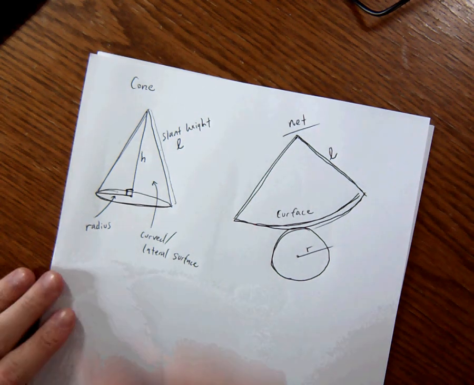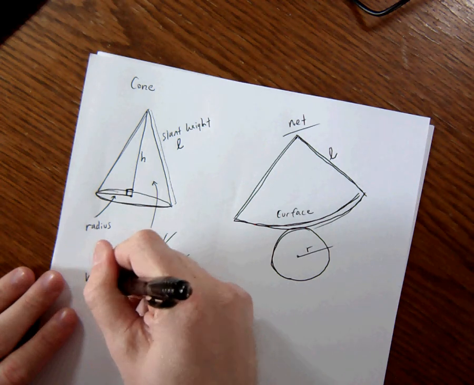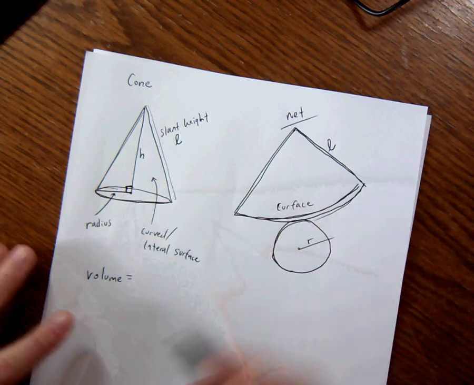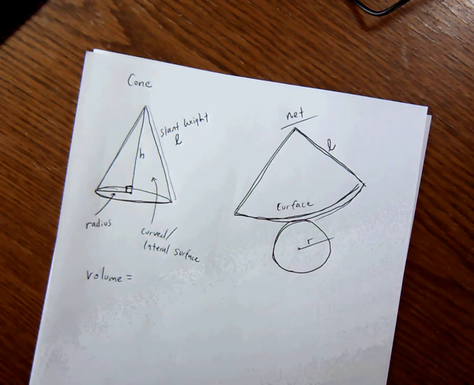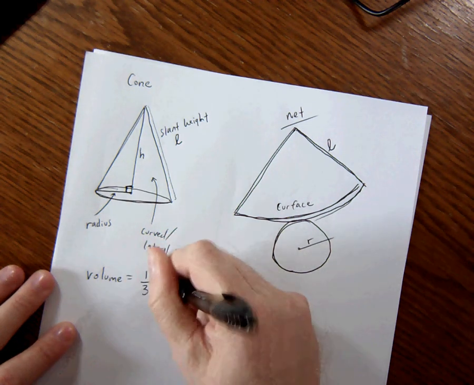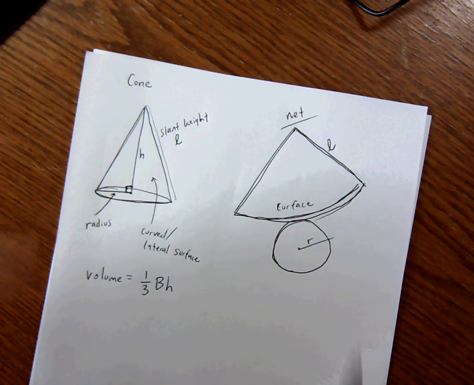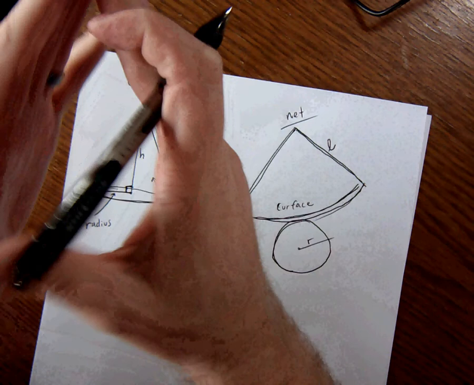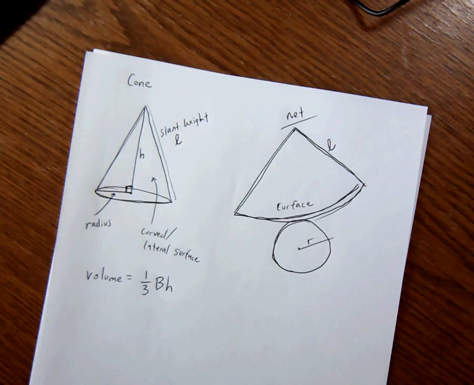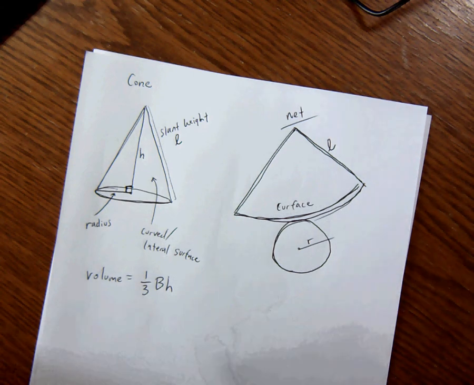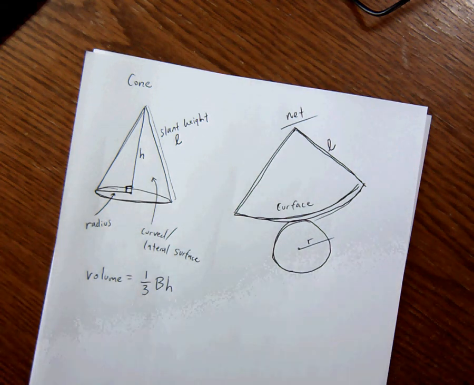So the volume is interesting. It's actually kind of like the base, but the how to find the volume of all pointy things is actually one-third times the base times the height. So it's like the cylinder, but divided by three. So imagine you kind of cut a third out, you went to the top of the cylinder, and you pulled out a third. If you could see my brain, it would be obvious what I'm saying, but I don't think it is. So it's really just like a cylinder, but it's a third of it. So you find it the exact same way, and then divide by three.